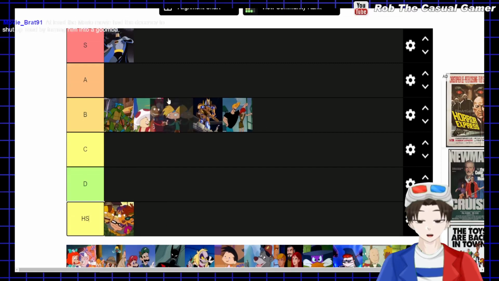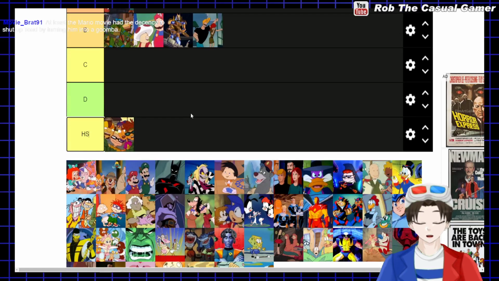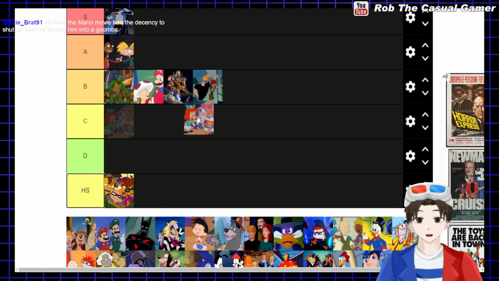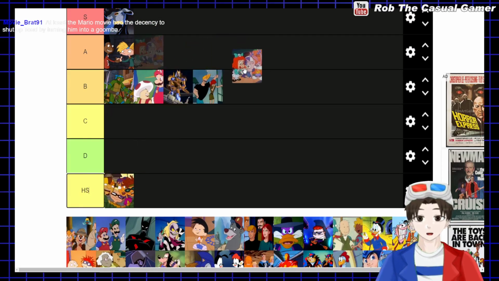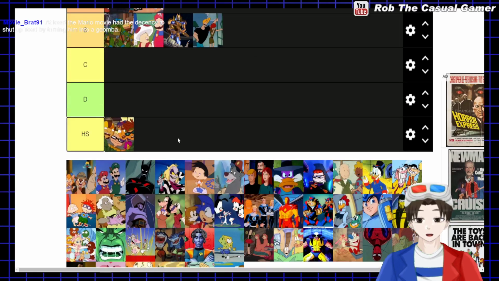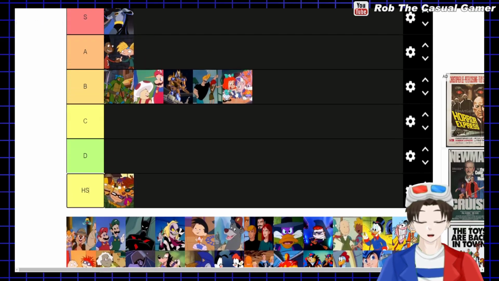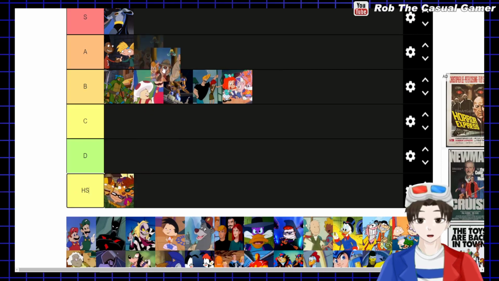All right, Hey Arnold. I'm gonna put Hey Arnold in A tier. Tiny Toon Adventures. Unfortunately, the show has not aged that well, but I do really like it, so I'm going to put that in A tier. Well, I'll put that in B tier. I'm very worried about the reboot. Rescue Rangers, hell yeah. Put that in A tier.